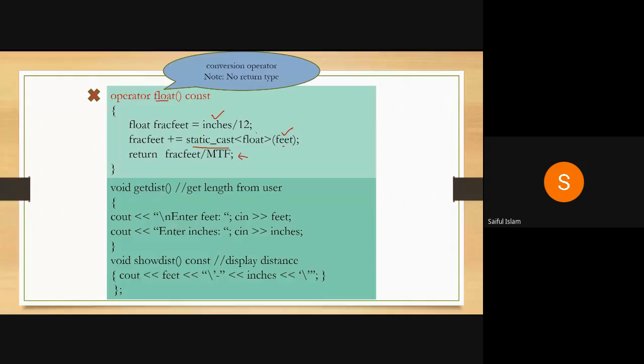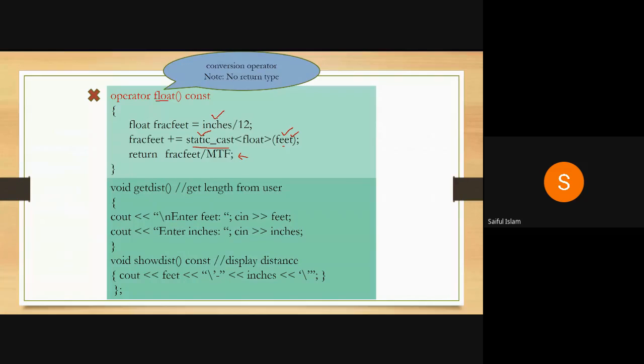So right now I am using an inbuilt routine on a primitive data type. Feet is of type integer, inches is of type float, and routines are available with the compiler for these values. A routine is not available for Distance, but for feet and inches it's available because they are an integer and a floating point value. So I am using it indirectly and converting my Distance to a floating point value.